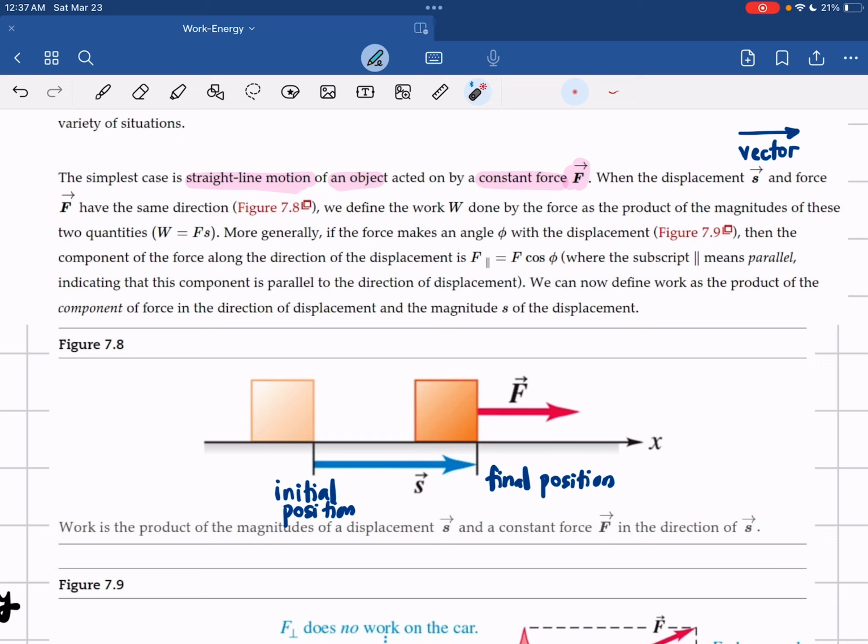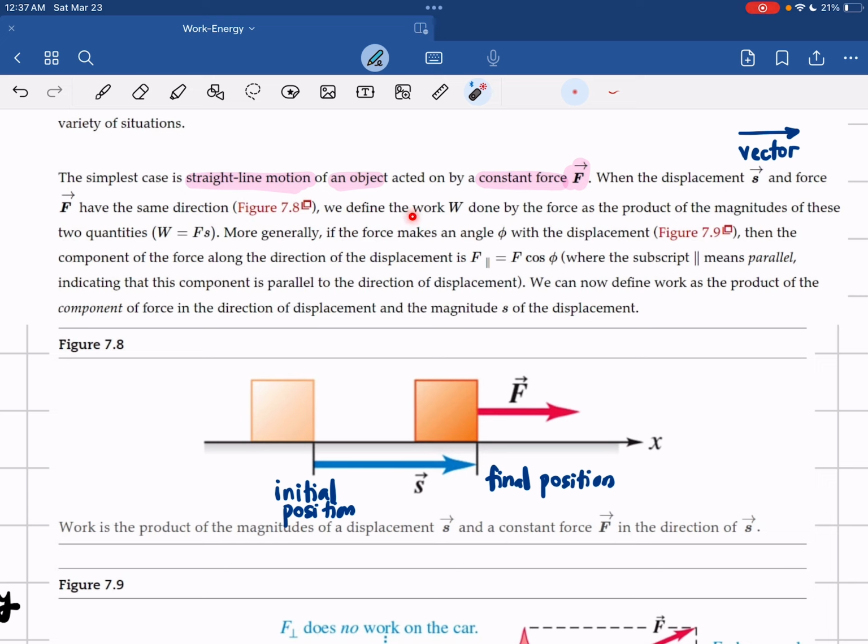And F here is just some kind of force or interaction that acts on the object. Can you see that? They try to show that at first the object stays here, and then after being pushed by the force in the same direction to the right with the displacement, the object got to this point. So it had been displaced by this much amount.